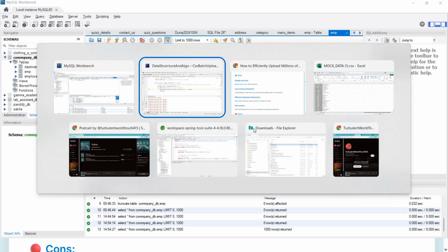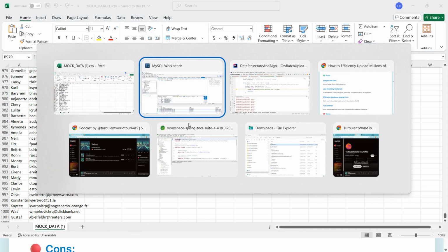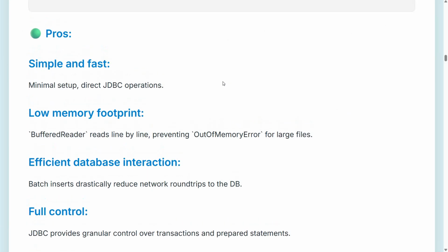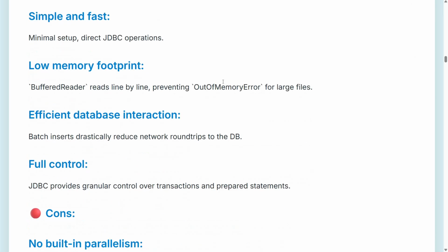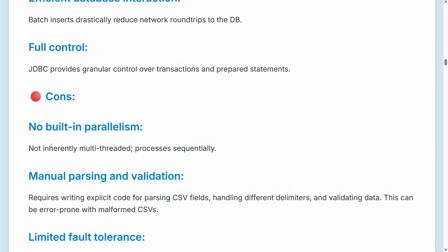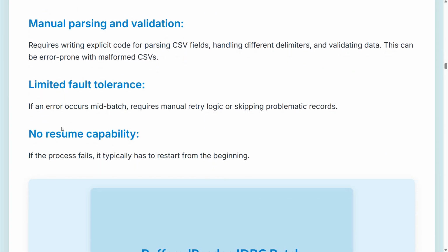Right. It also has pretty limited built-in fault tolerance. If something fails, you need to write your own logic to handle retries or figure out where to restart. And no automatic resuming if the whole process crashes halfway through. Nope. No built-in resume capability. You'd lose your progress unless you built that tracking yourself. So a great starting point for simpler tasks, but you can see how you might outgrow it pretty quickly for more serious, complex production-level stuff. Exactly. You hit its limits when things get complicated or need to be really robust.